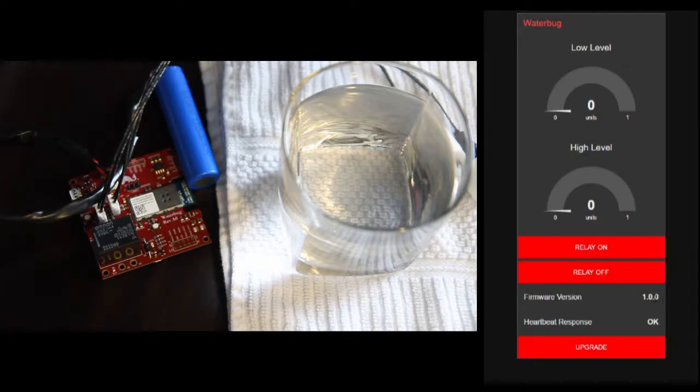So right now it is running a heartbeat check where the board returns with its version to show that it's alive, and we're going to see that once I start running the upgrade, the heartbeat will fail for a little while it's running through the upgrade, and then it'll return with firmware version 2.0.